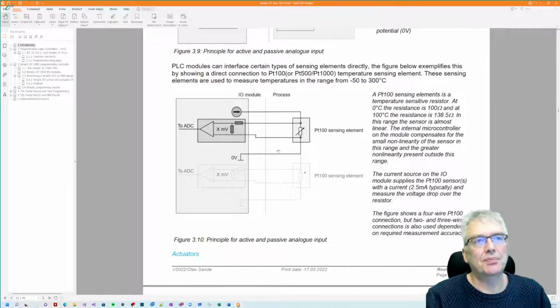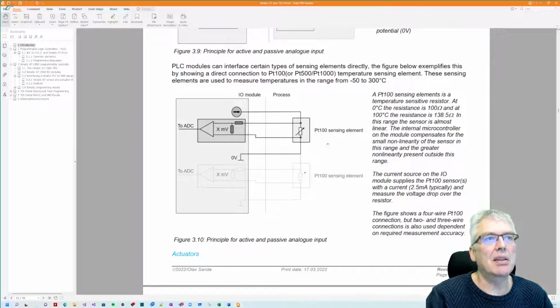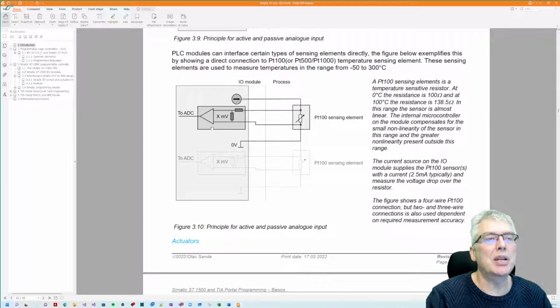For Simatic, the I/O modules also have a microprocessor on here, so they are not what you call raw values. They actually compute the temperature with either 1 or 2 decimals. So the number out of the microprocessor, after ADC, if the temperature was 10 degrees, would either be 100 with 1 decimal, 10.0, or 1000 with 2 decimals, which is 10.00. So it's pre-scaled.